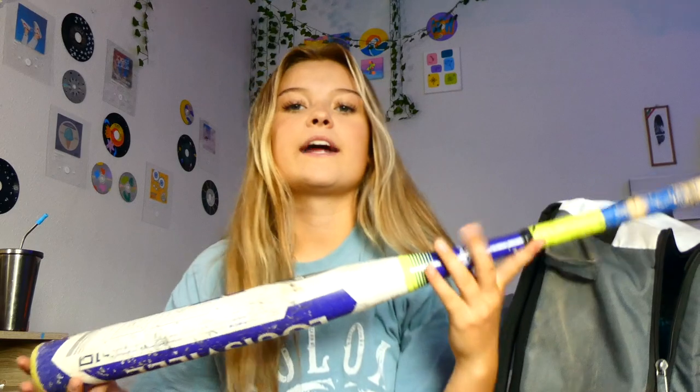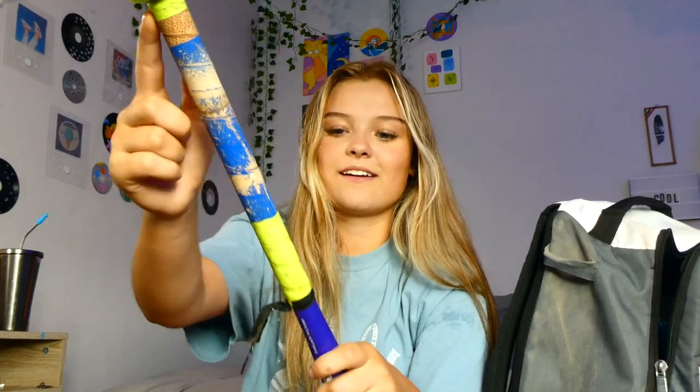Next we have my bat. This is the one I actually use — it is the DeMarini CF-18. I think this is the bat I use. Love her, kinda — it's a love-hate relationship. This is my old bat; I didn't use it for that long. It was also a hand-me-down from my brother's ex-girlfriend. I also normally kept elastics all along this part right here because I would forget them every time I went to softball.